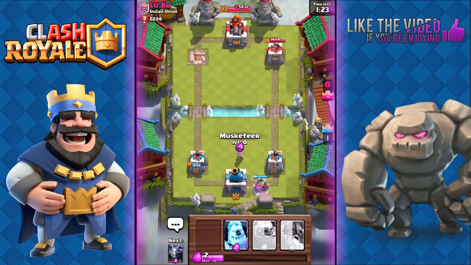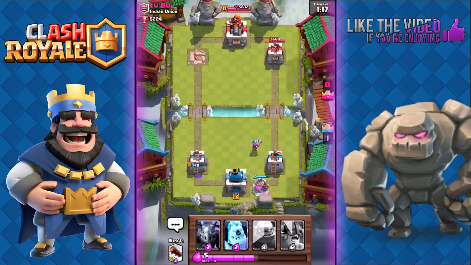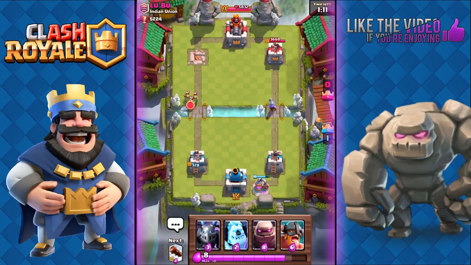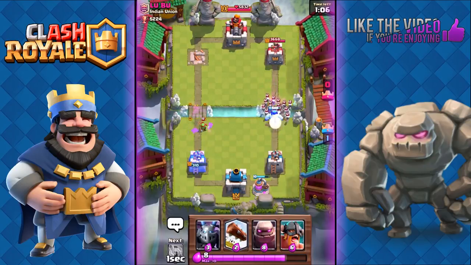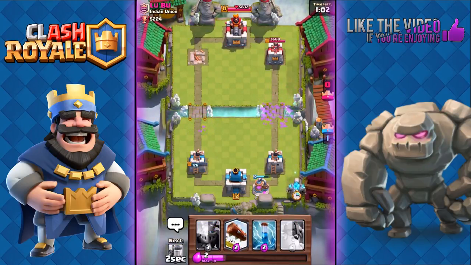But now we have to worry ourselves against his bait tactics here, and again, we're not gonna be able to stop that. We didn't have the lag or the zap there, so we had to go with our musketeer, and now he also needs to defend against the musketeer here. He's gonna use the skeleton army. We're just gonna use the ice golem to counter that, and then we're gonna form a really powerful push.